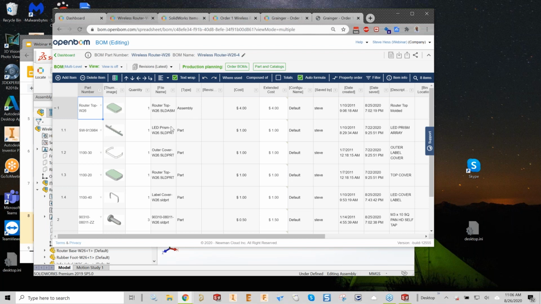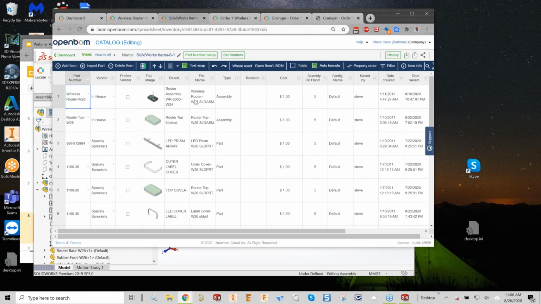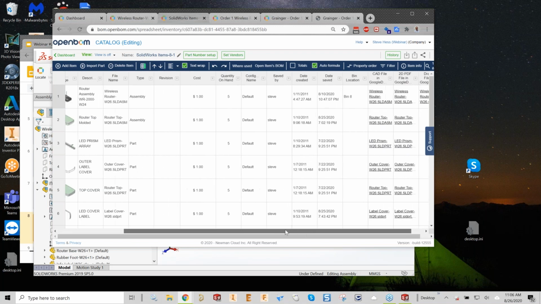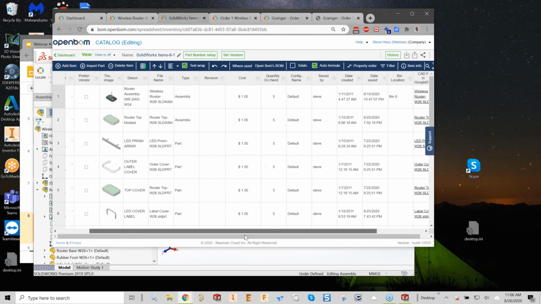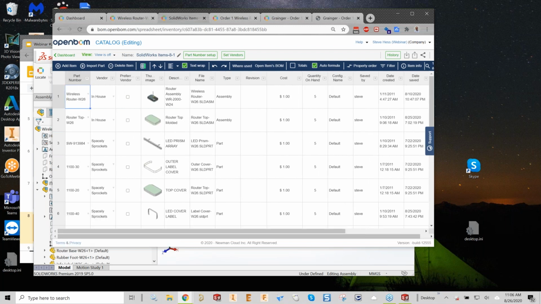And then also using the SolidWorks integration, we created a catalog, which is actually created automatically for us, but we added some additional properties to that catalog, things like cost, quantity on hand, and some other things that we might use to manage this product in our manufacturing, maybe bin location where it gets stored, and some links to PDFs and the drawings and some other things that'll make our BOM much more useful.